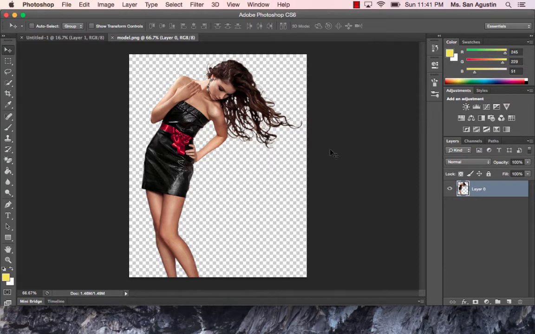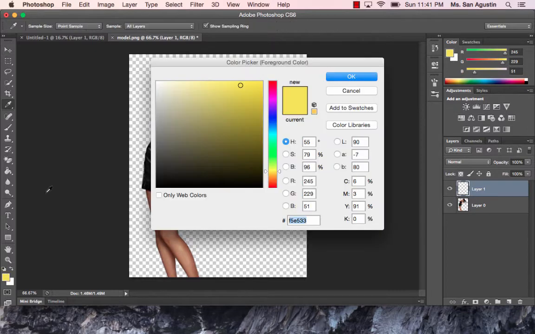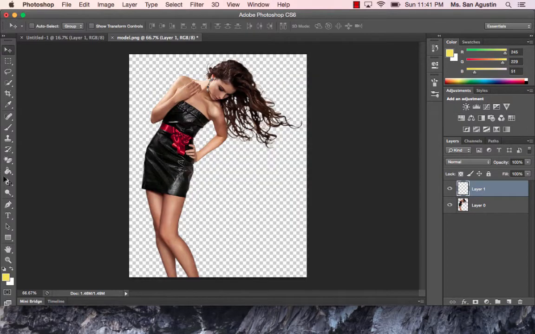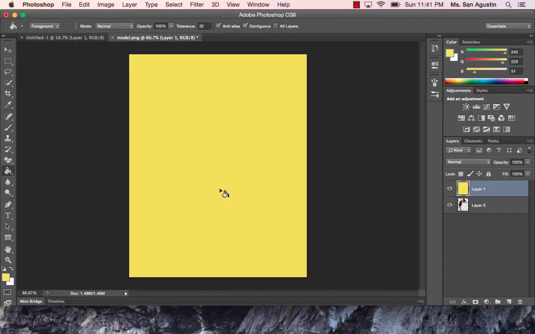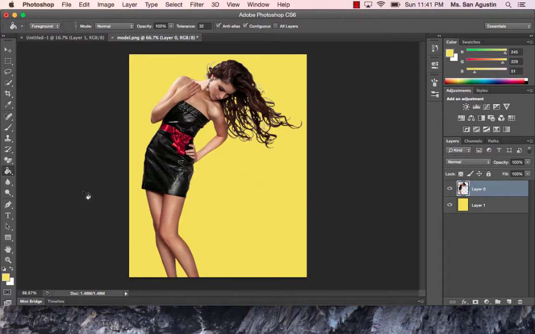Should you have a background though, like let's say we put another layer here and we have yellow already selected there, and then I've got the gradient or the paint bucket tool. Should you have a background on your actual page, what you can do is use either the magic eraser tool. If you click or hold down, it'll say eraser tool, background eraser tool, magic eraser tool.